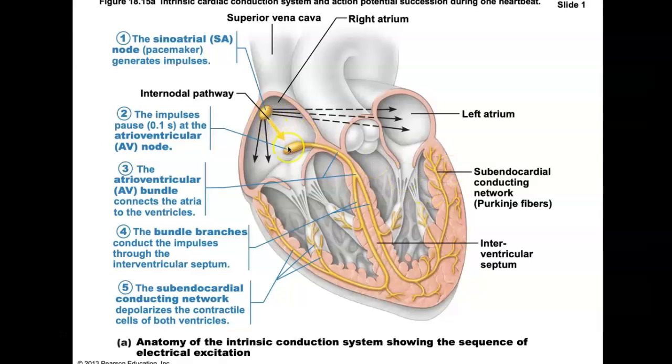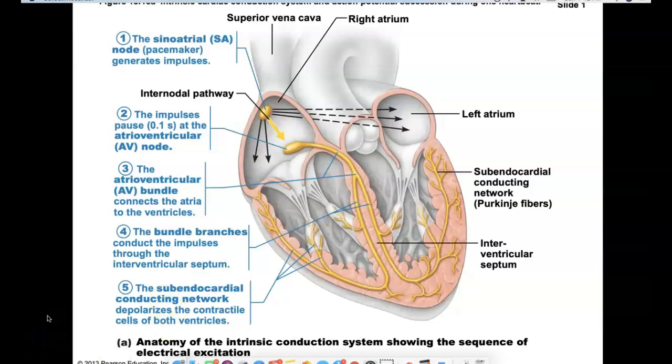And as soon as the signal passes, that's what initiates the cardiac cells to contract. So without the stimulation from the pacemaker cells, we cannot have contraction of the heart. And the SA node normally drives the heart at a rate of about 75 beats per minute. Without the SA node input, the AV node would depolarize only about 50 times per minute.